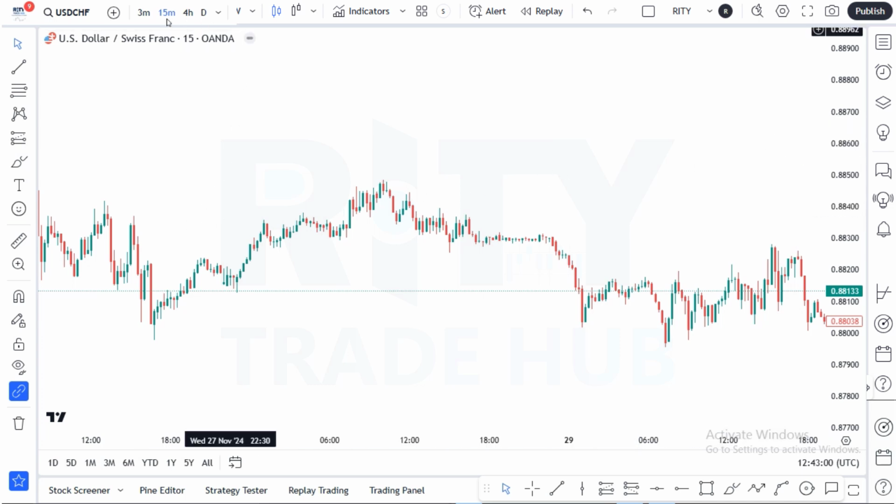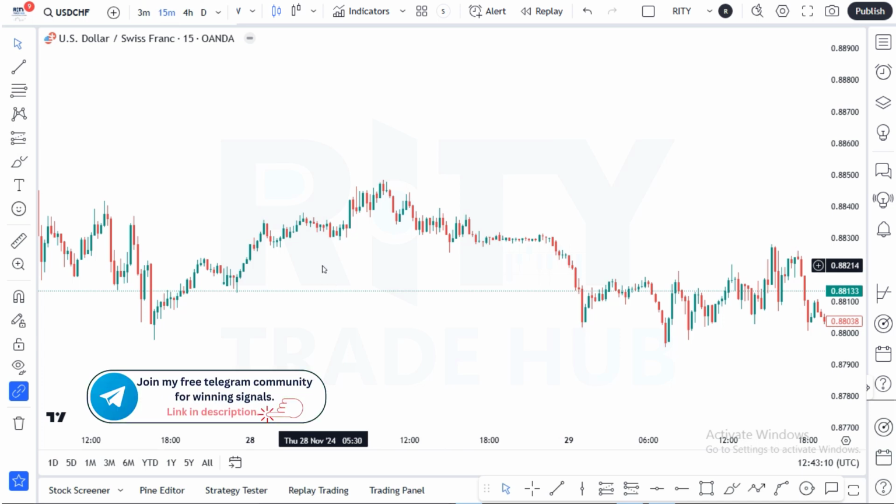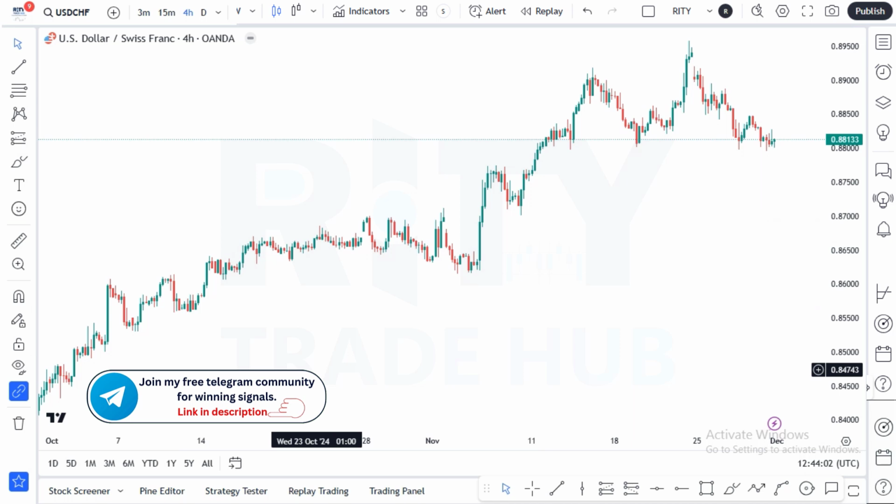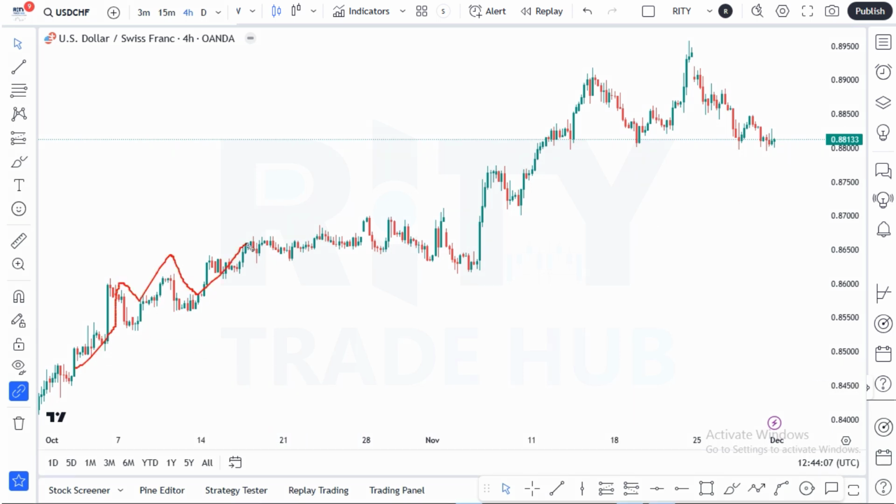As you all know, I like to start my analysis from my higher time frame before I scale down to the lower time frame. So the first step to trade pullbacks successfully is to identify your trend, and you do this on your higher time frame. As you can see on the chart, this trend is bullish, because price is making new highs, creating higher highs in that progression. As you can see, I'm recording this video on the weekend, so there is no price movement right here.